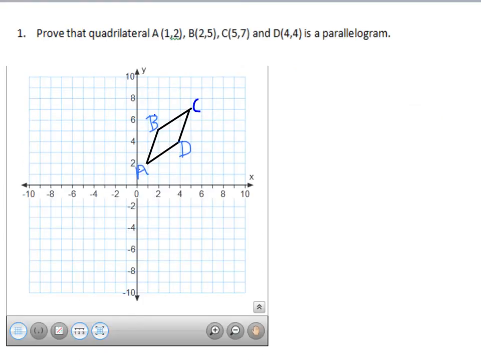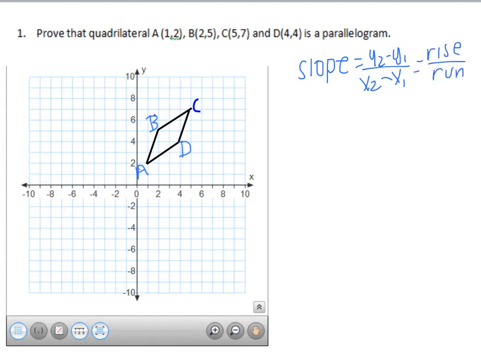Okay, here's our first sample coordinate proof. So I've given you 4 coordinates that I've already gone ahead and plotted, so I've already done step 1. And we're going to prove that it's a parallelogram. I'm first going to write out, since I've already done the points, what formula I'm going to use. So I told you before it has to be the slope formula. You can choose if you want to use y2 minus y1 over x2 minus x1, or if you prefer, you could just do rise over run. Then we're going to actually do our slope calculations underneath that.